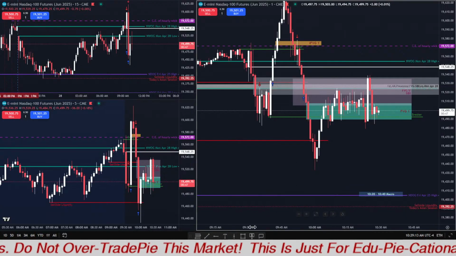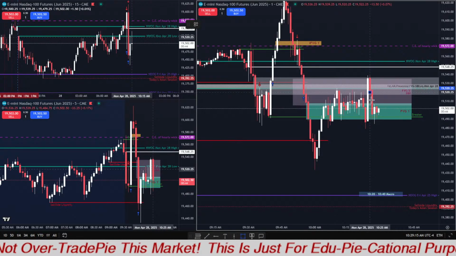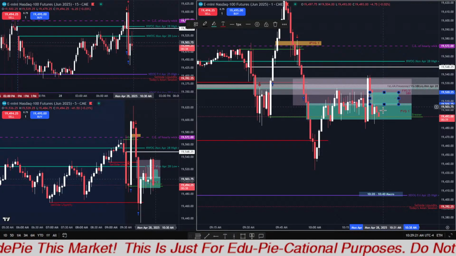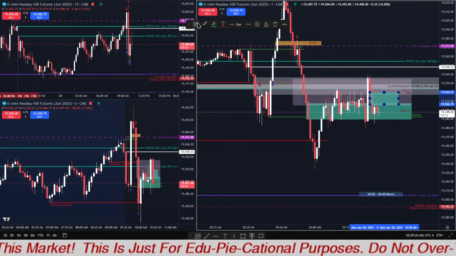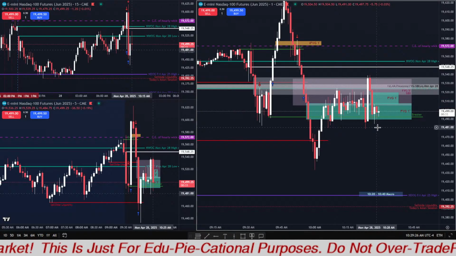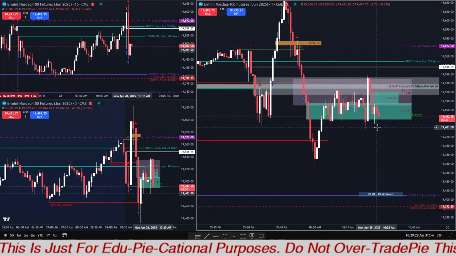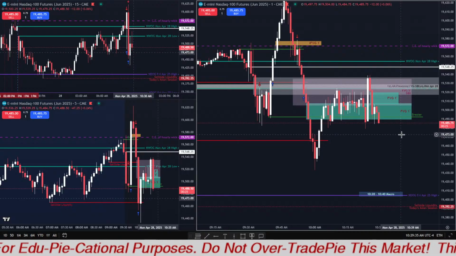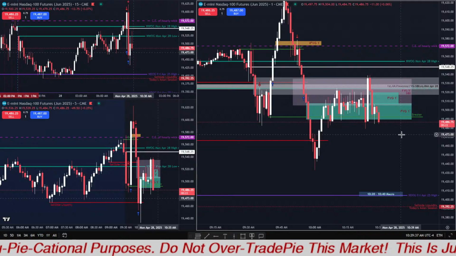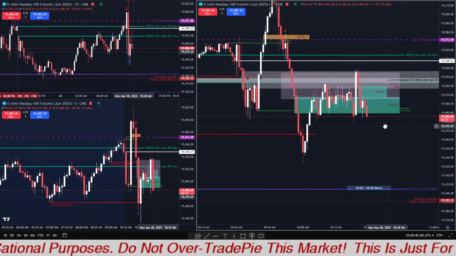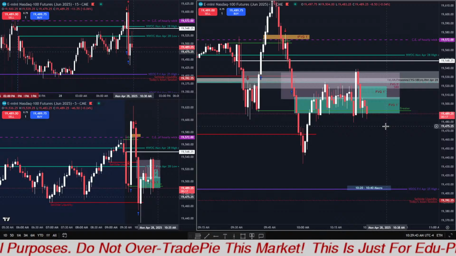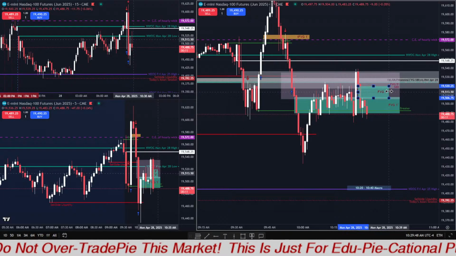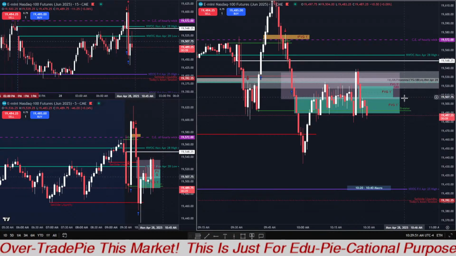Okay, over here what I see is this fair value gap formed here, and I'm expecting price going lower after touching this fair value gap. Let's see if it happens. A kind of institutional entry drill I'm expecting happens over here.